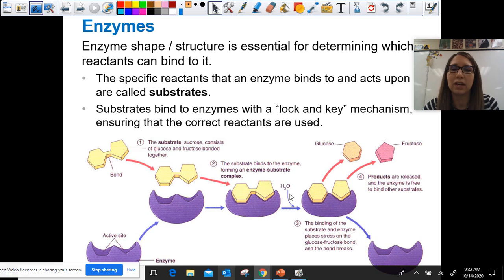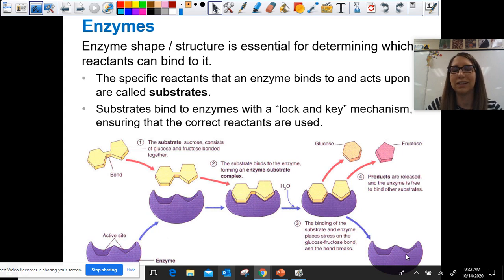The way that that's done is through a process called hydrolysis, which I don't have any more on this, but it's essentially using water to lyse or break something, right? Lyse was a Latin root that you all looked at: split, loose, and break. So we're using water to break that bond there. So the bond breaks, we release our two products here, our two monosaccharides, and notice my enzyme is basically unchanged.